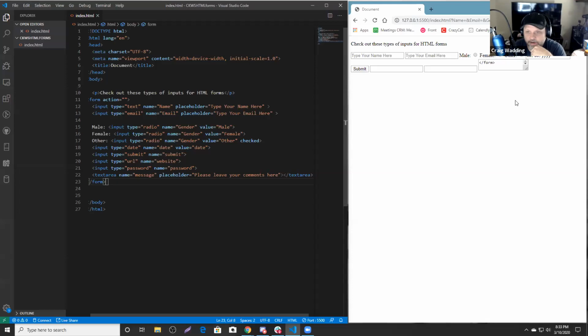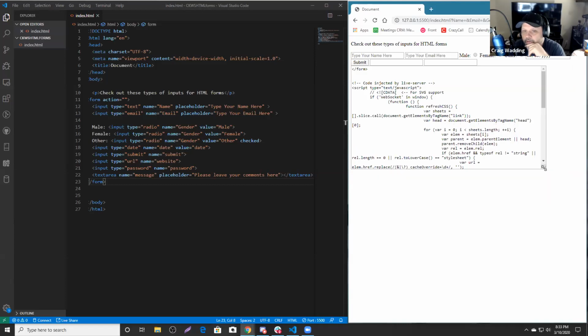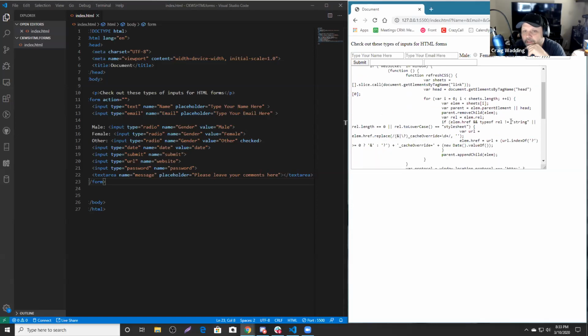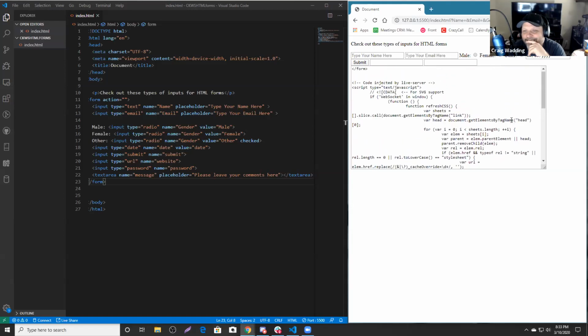But this text area basically made this little text window over here. Wow, look. Why is all that there? Code injected by live server. That's pretty cool.